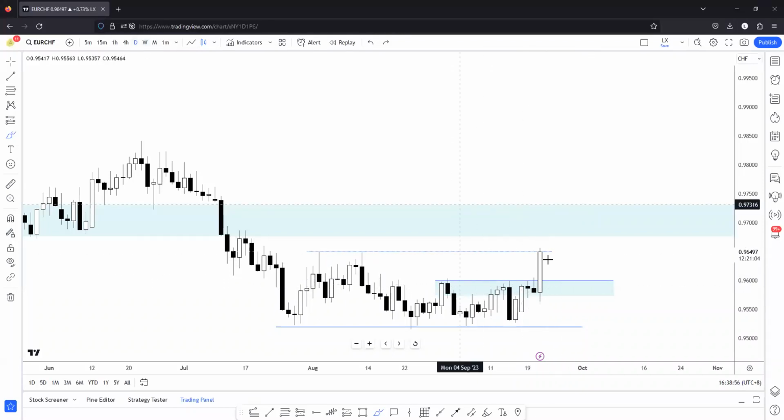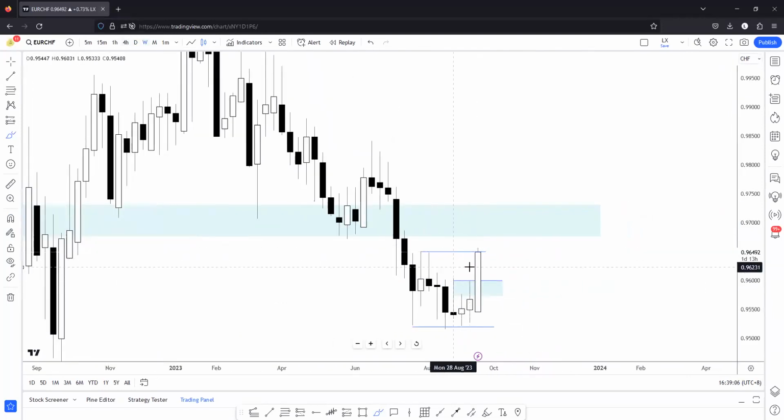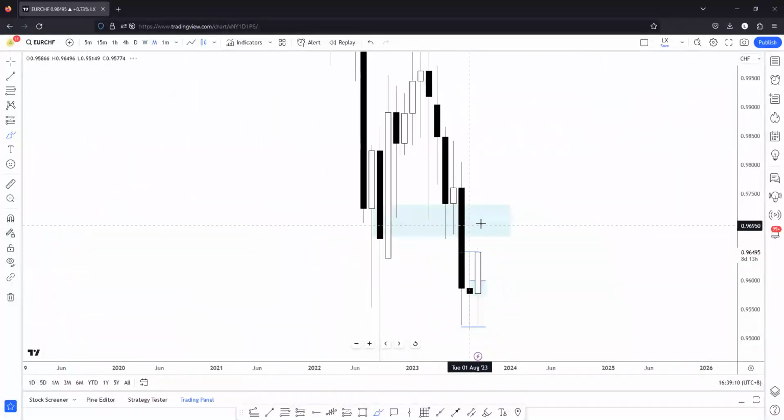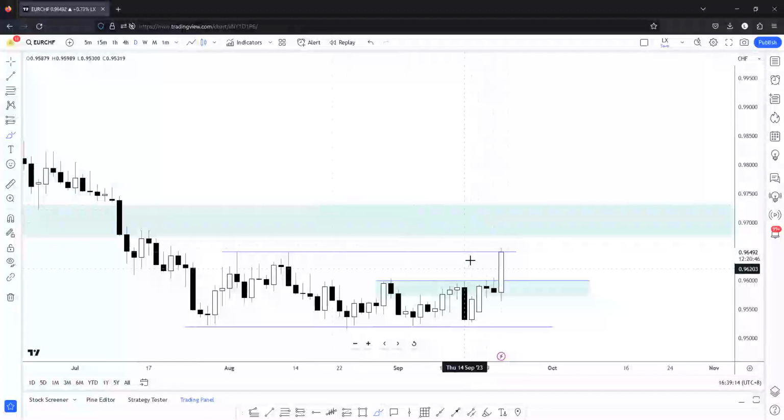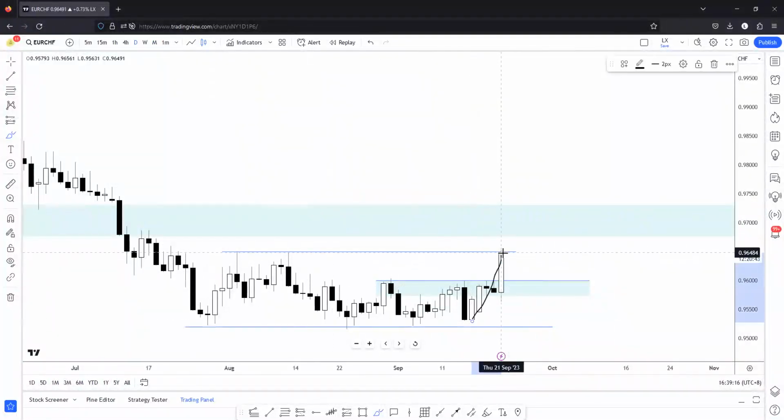So price came in, tested the high, the resistance area that we have, right? So one thing that we're looking out for is when price came into this zone on the higher time frame. You can see on the weekly, nothing much, it's really consolidation around this area. On the monthly, as we have covered, we have a resistance area here. Now, if we move down to the daily time frame, you can see this whole move is still bullish. Prices are forming higher lows and higher highs.